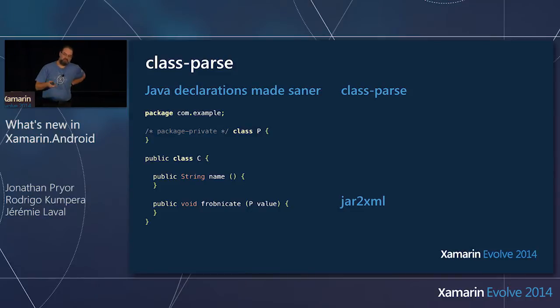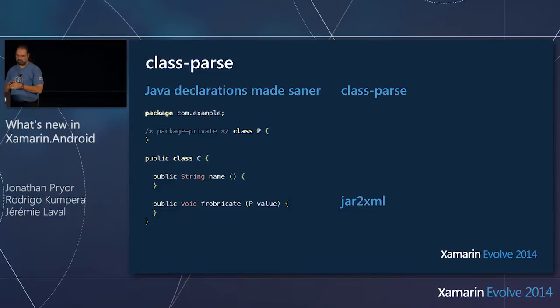So what happens when jar.xml attempts to parse this? Well, first, a step back. What does jar.xml do? Jar.xml is a Java app that runs within a Java VM and uses the Java reflection APIs to list out all of the methods that are on the Java type. So implicit in this operational semantic is that all of the types that are used are available in the class path so that the JVM can resolve them.